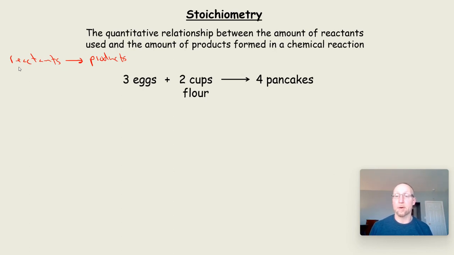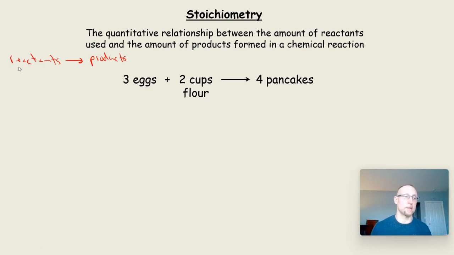All right. Now my recipe calls for 4 pancakes. If I say, hey, I'm having a friend over, so I want to make 8 pancakes, right? Then I just got to double my ingredients. I'm going to need 6 eggs and 4 cups of flour, right? So if I say, hey, I'm not really that hungry, but I want some pancakes, I'm just going to make 2 pancakes, all right? Then I would only need 1 cup of flour and then 1.5 eggs, right? Only need 1.5 eggs. So uh, that's stoichiometry, right? It's the proportional relationship between all of the products and reactants in the equation, right?